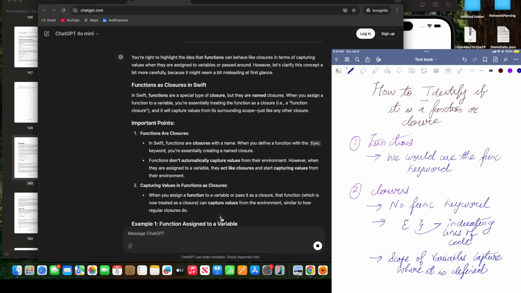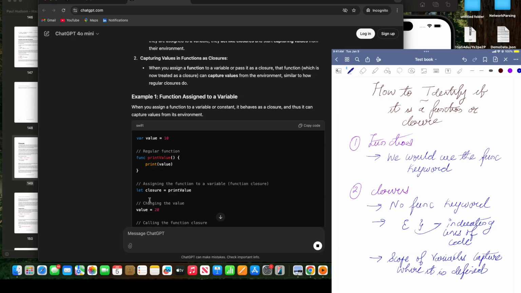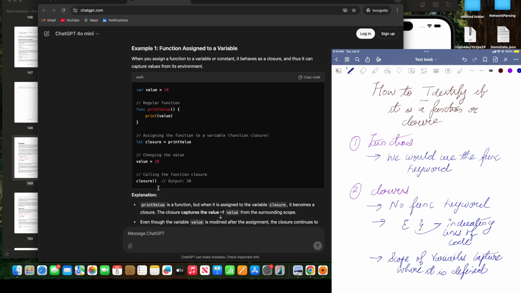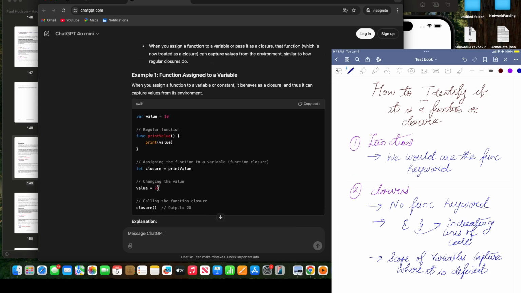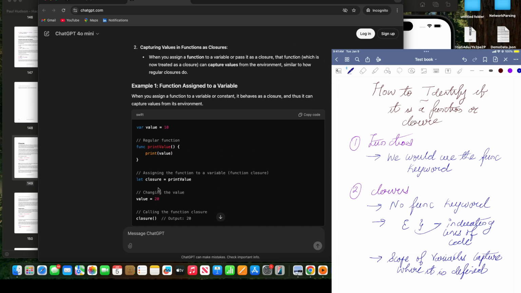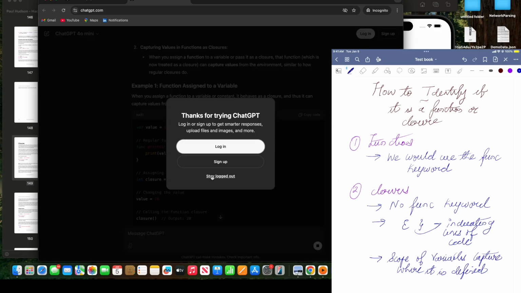So now this is a function, right? Operand value, I assign it to this and then pass it. So calling the function closure. Okay, so let's see types of closures.